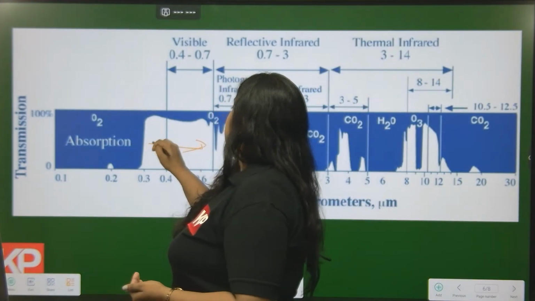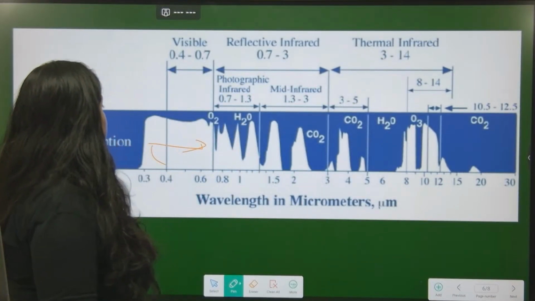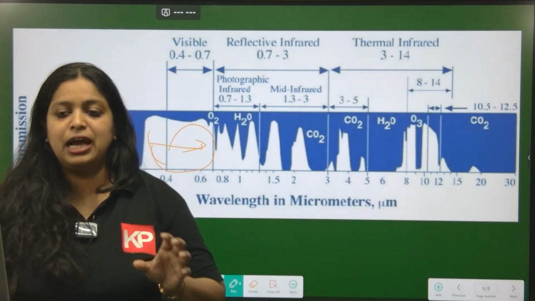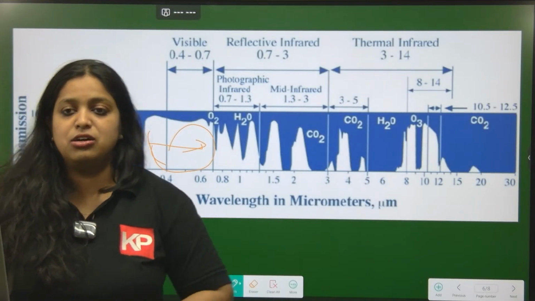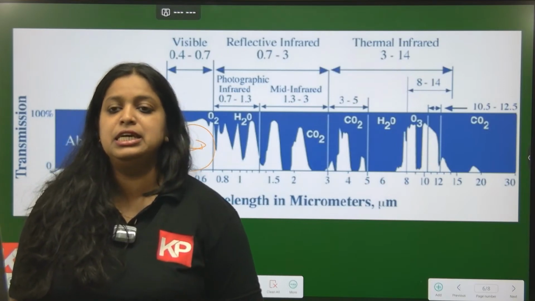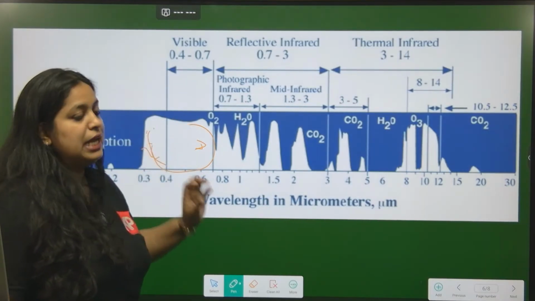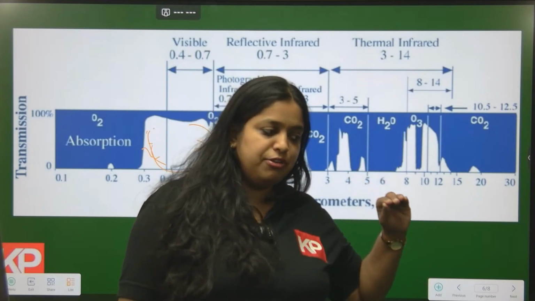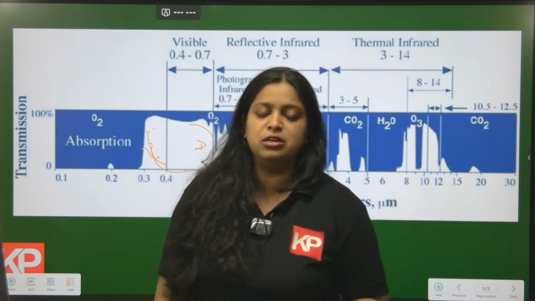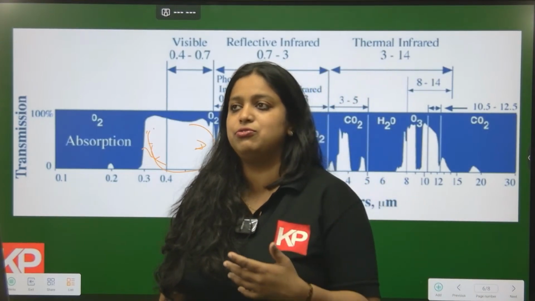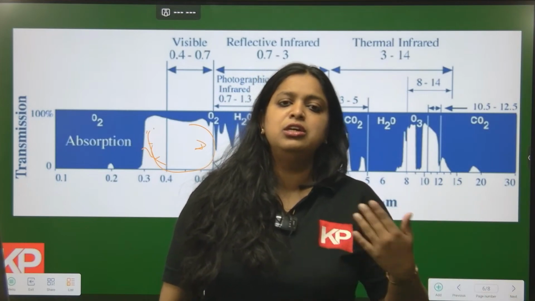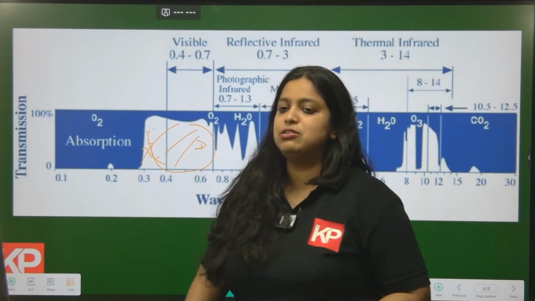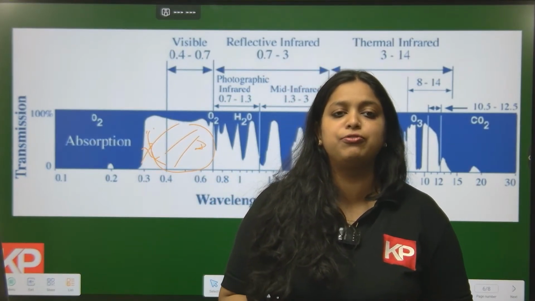So those are these window parts. All the windows are mentioned over here. The entire visible region comes under the atmospheric window. 0.4 to 0.7 micrometer wavelength of the electromagnetic spectrum, which is the visible region, is an atmospheric window. Hence we use the visible region for our remote sensing purposes, depending upon what object we are sensing, whether it is for analyzing vegetation or for rock identification. Depending on the purpose, the spectral resolution will be different. Still, this entire visible region is one of the major parts of the electromagnetic spectrum which we use for remote sensing.